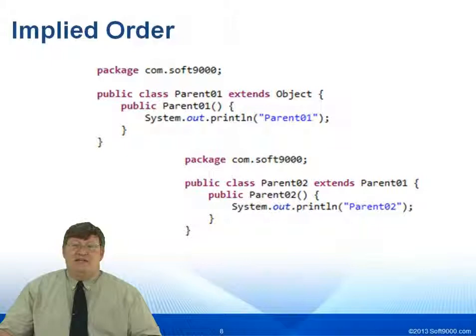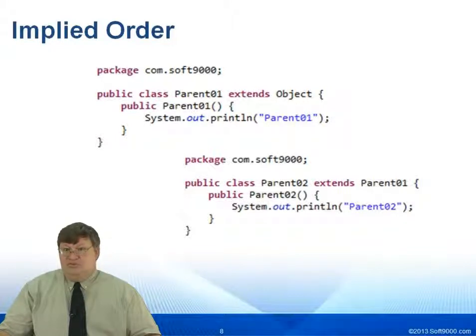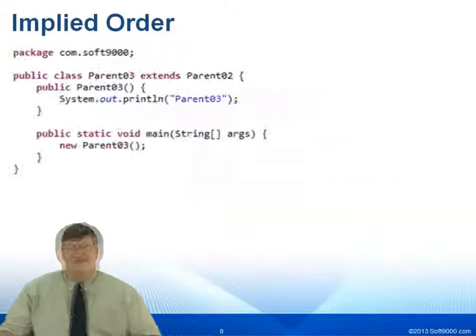So the implied order is easy to understand. At some point we know that we have the same package. We know that one constructor, whether we do it or not, is going to cause the other to be called. So if we remove the superclass call, a good example would be to see and prove to ourselves that we get our messages in the same order. I would encourage you to just pause the video at this point in time and type this particular exercise in using your own tools and try both the super method as well as the implied construction method and verify to yourself that indeed the implied order is always honored by the Java compiler. Go ahead and do it now. We'll wait for you.